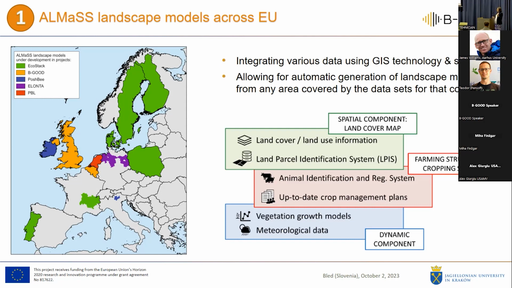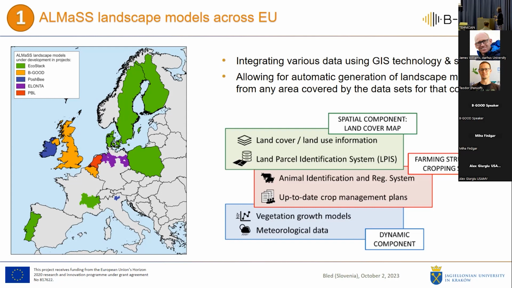So we are now able to basically select any area. Normally we do it for areas of 10 by 10 square kilometers, but that's not obligatory. But any area of a certain size, and simulate the landscape in this area within the countries that are shown on this map. We are using various input data sets to build this type of landscape representation. And it's not an easy task, I have to say. Not all the data are easily available, but it's possible.